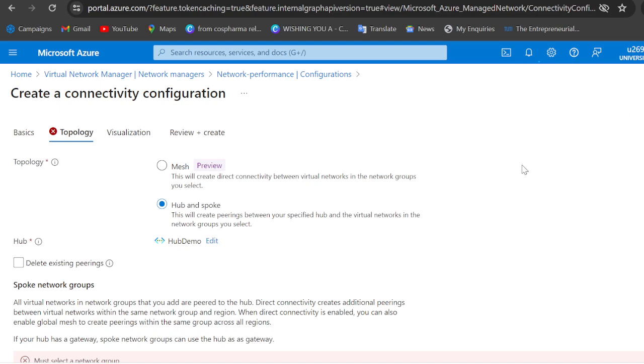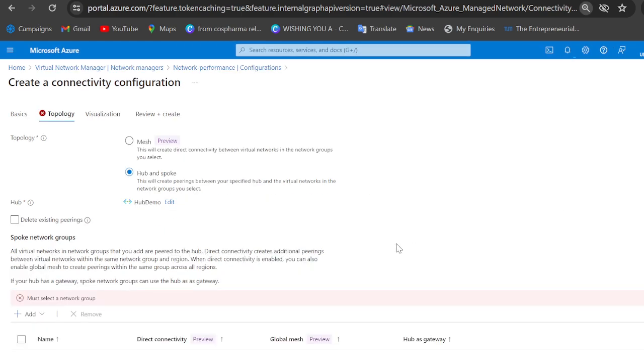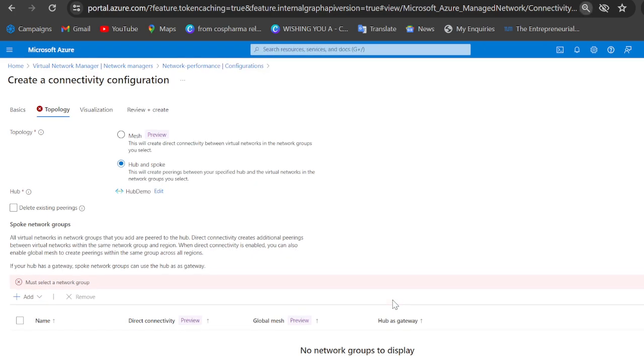Let me reduce. Okay. You must select a network group. Okay. Let us see, add network groups. We have to add network groups here.